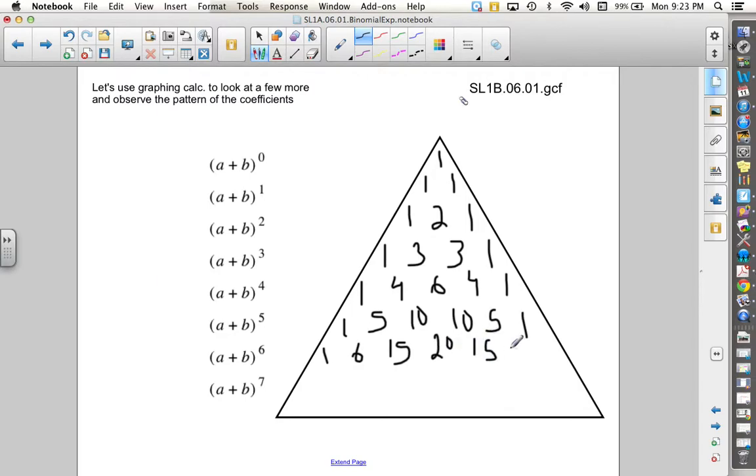Now I'd like you to pause the video and take a couple minutes to think to yourselves and to discuss as a class some of the patterns you see here. Okay, so hopefully you noticed a few things. It's clearly symmetrical, right? It's 1, 5, 10, 10, 5, 1. It's a mirror image on both sides. But the really interesting thing happens when you look at the row and then the next row and the next row. If you haven't quite seen that pattern from one row to the next, take a few more minutes to think about that. You can pause the video and try to predict what a plus b to the power 7, what its coefficients will be.